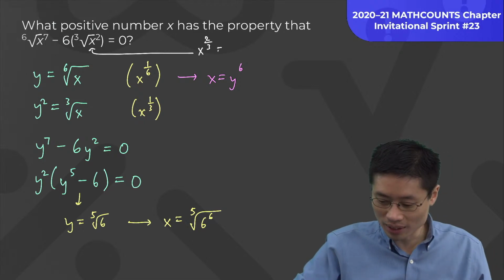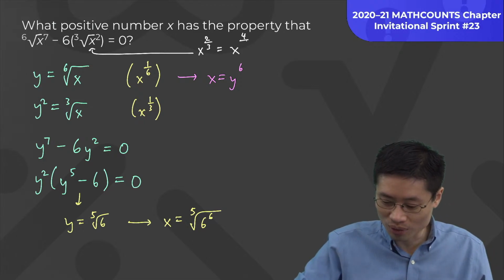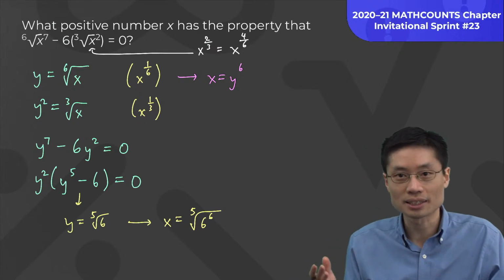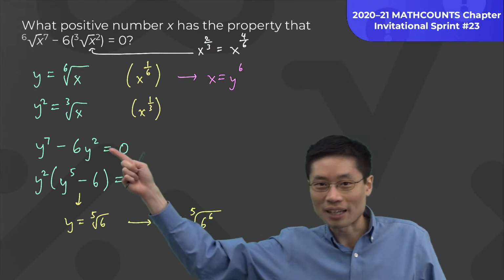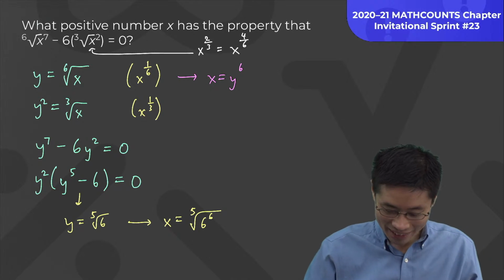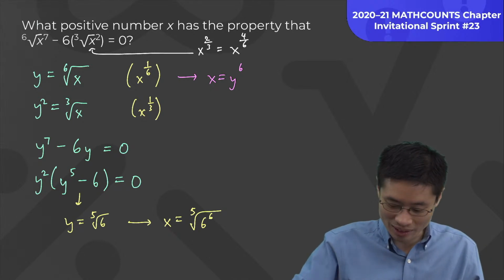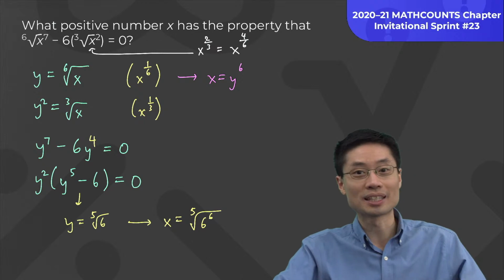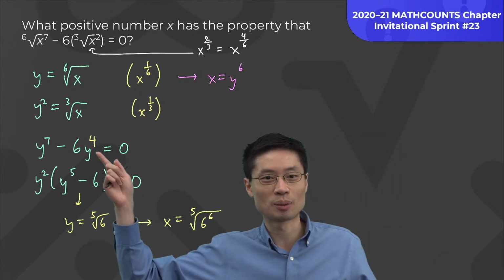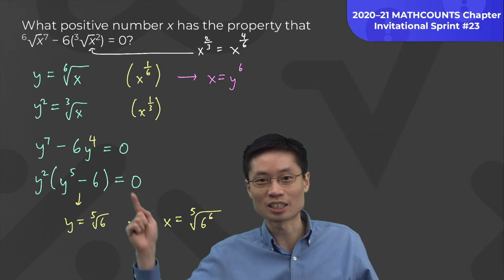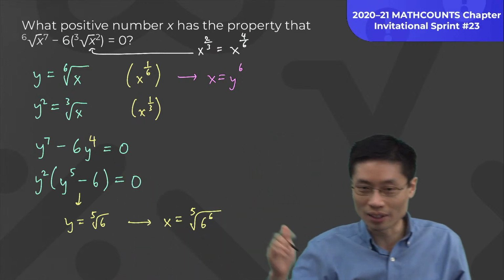And x to the 2/3 is actually x to the power 4 over 6. And remember, 1/6 power, that was the y. So in fact, this should be a 4. Oh, nice. So this thing is a 4. I'm just going to use a different color so that everyone knows that was a mistake. I made a mistake, but thankfully people are here fixing it, okay? So that's supposed to be a 4. And if that's a 4, now life is better.